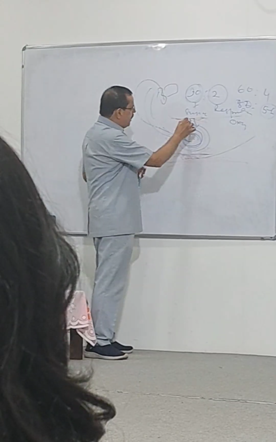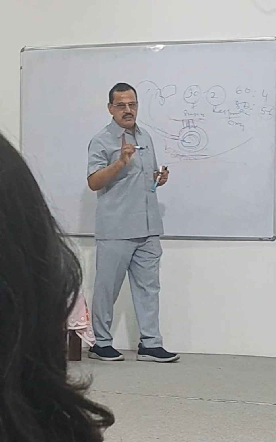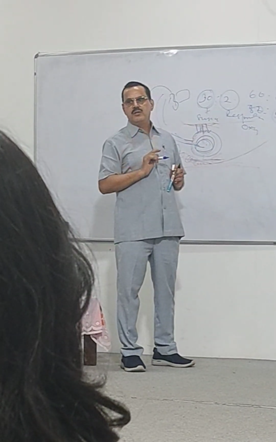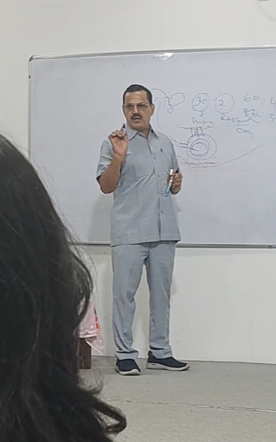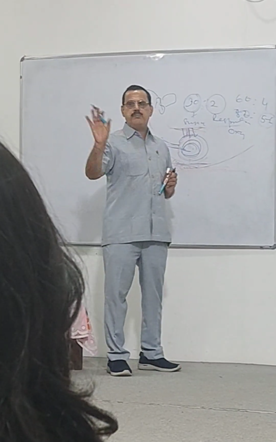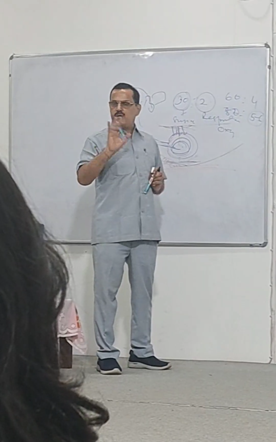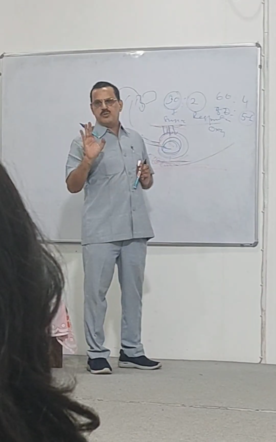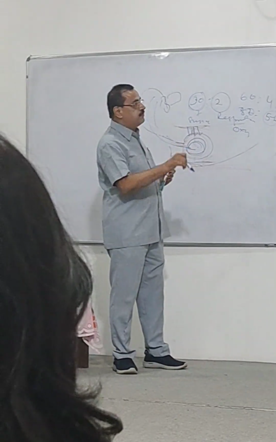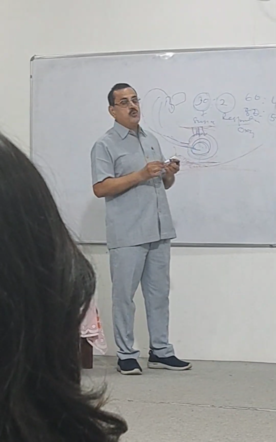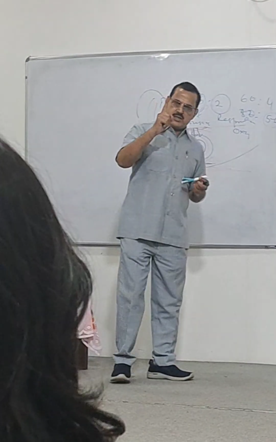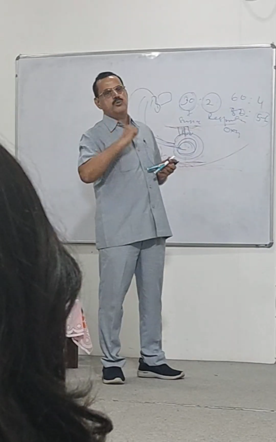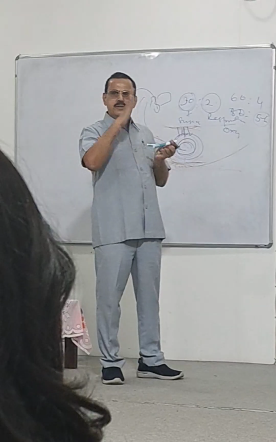And the second thing, how much compression? If you are able to fracture a rib, that is also good. Less compression will not do. Give more compression. One or two rib fractures, no problem, but the life will survive. Simple compression has no meaning at all. So how deep should you go? 2 inches. One finger is thicker, about 1.5 centimeters. Almost 3 to 4 fingers deep you have to go. So if you press, that is the basic principle.